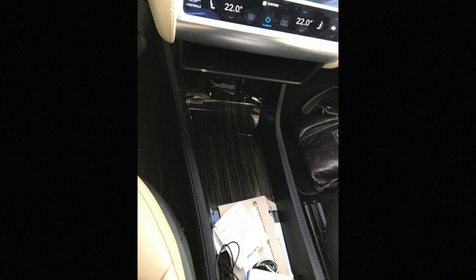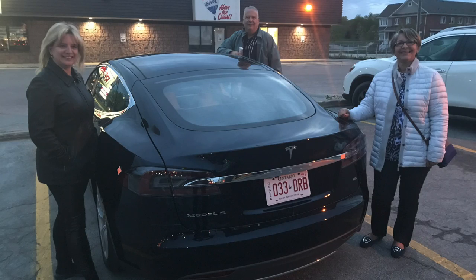Some of the observations we made is that, I checked the Tesla website, and this car is rated 0 to 60 miles per hour, 0 to 100 kilometers an hour in 5.4 seconds. And we were driving around yesterday with Marge and Mark, and even with four adults in the car, the performance was exceptional, I thought. According to what Tesla's been saying, with the Model 3, even the base model will do that kind of performance in less than 6 seconds.